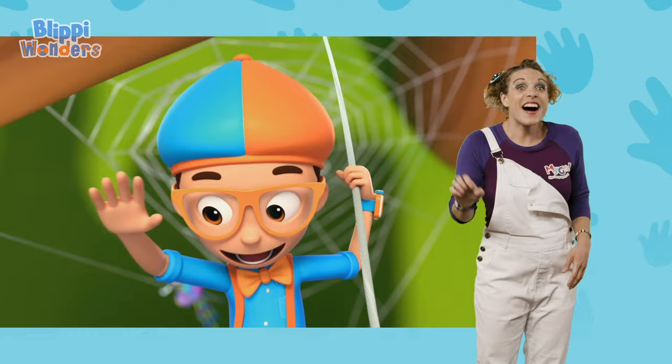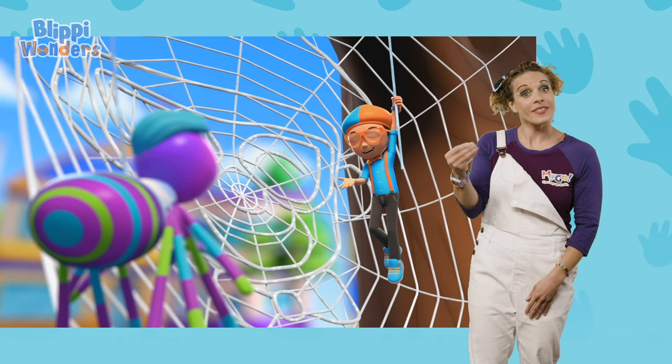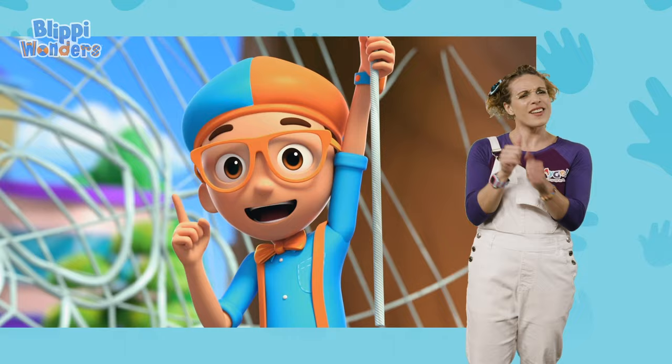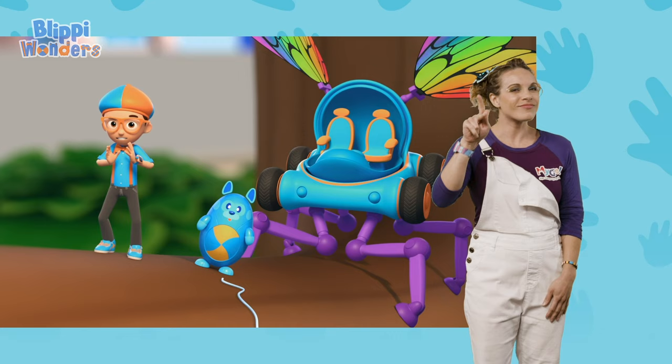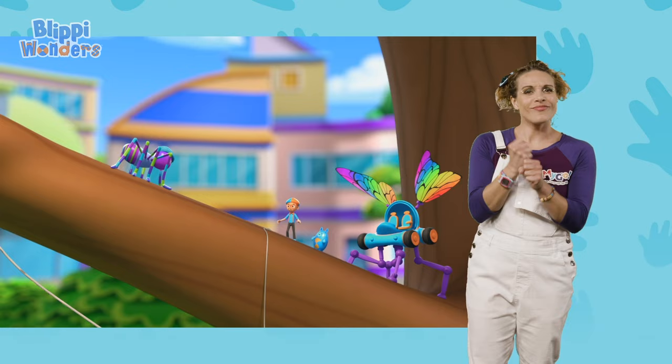Whoa! The sticky part is for catching bugs to eat. Your web is beautiful and useful, Spencer. And you answer my question. How do spiders make their webs? They use super strong and sticky silk strands to create a web with a cool circular design. Upload answer, Debo. Thanks for showing us how you make a perfect web, Spencer. Bye-bye. Au revoir.